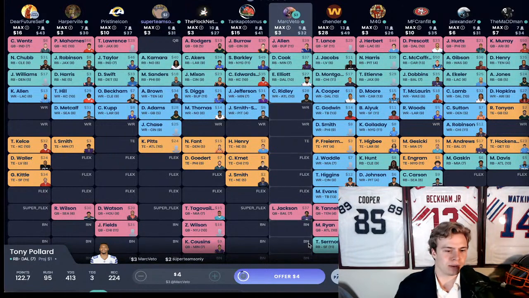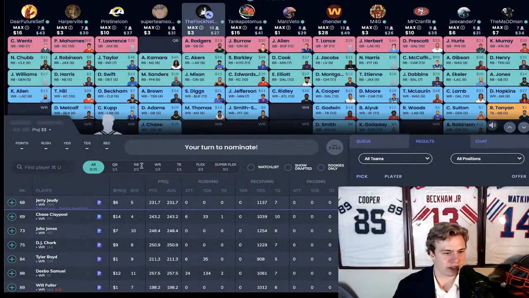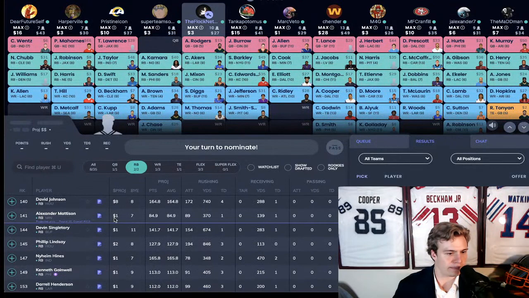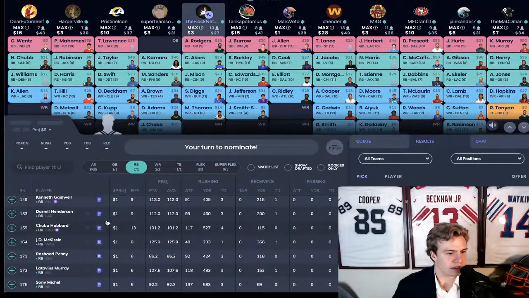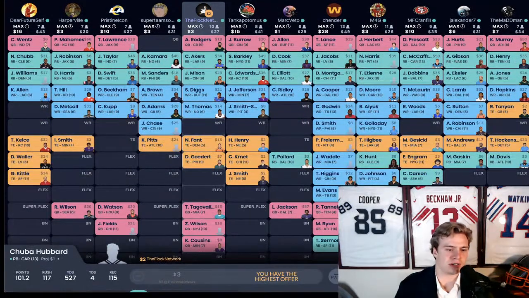Now, Tony Pollard, I was going to say Tony Pollard going for $2 would have been disgusting. I didn't want to put in the bid for $3 just because literally we would have only been able to win players that we nominated from here on out. But Tony Pollard for $3 is great value. Now it's our turn to nominate someone that we would possibly want to get. But let's try to look in that same Tony Pollard vein. Ooh, how about this? Let's try to get Chuba Hubbard for $2. See if we can get Chuba Hubbard for $2. That would be very exciting.